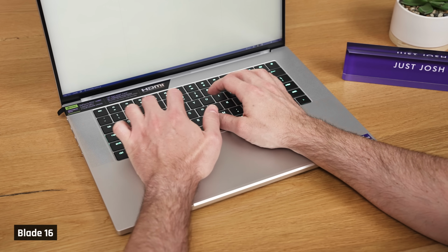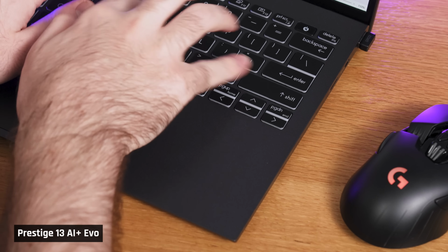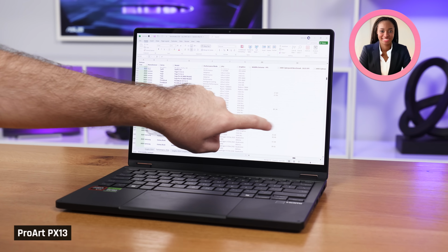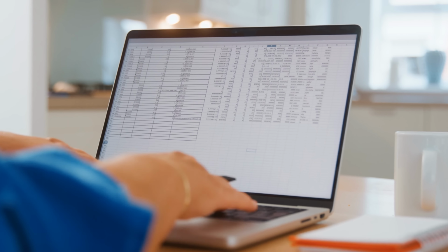There is nothing worse than typing on a keyboard that feels uncomfortable and hurts your wrist, or reaching for a key and pressing the wrong one. On this note, if you're going to use a lot of Excel like Lilia, you'll want a Windows laptop. The hotkeys for Excel are different than on macOS, and you just won't be as efficient.